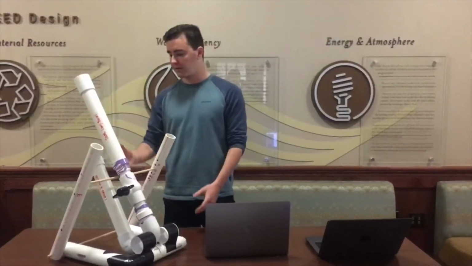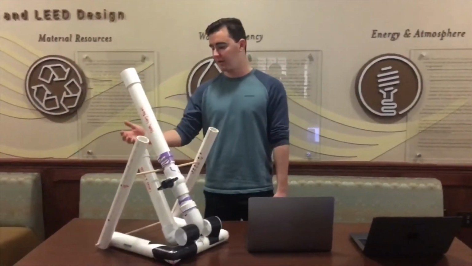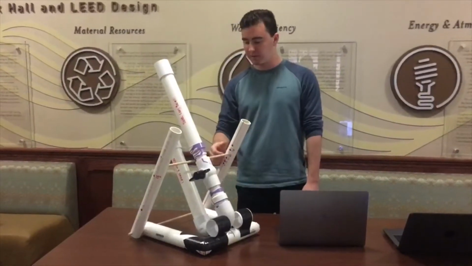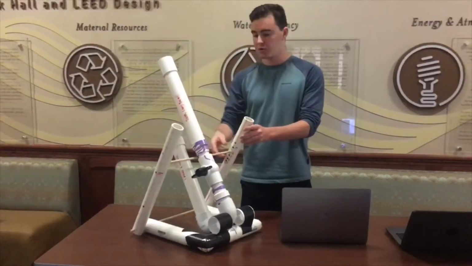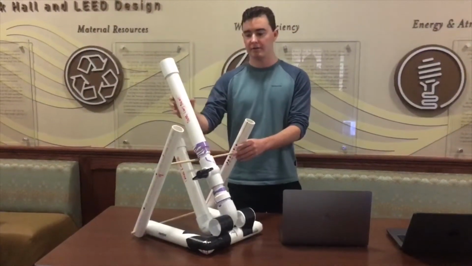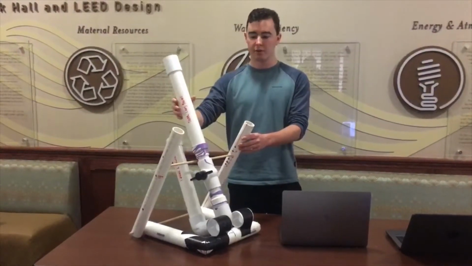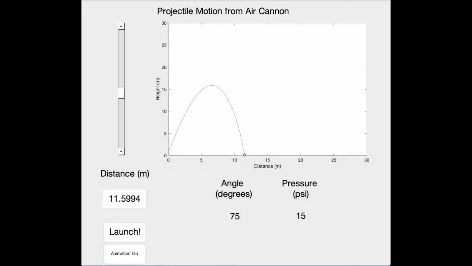To go through the actual physical model, we have our cannon here. It works like this: you take a bike pump and we can pump into our pressure chamber, 15 psi usually, and then we have our pressure release valve which releases the pressure through the barrel, launching our projectile. It's also adjustable. We have 4 different angles available. So you would pull out this dowel here, slide it up, and set the dowel into a new hole, adjusting the angle.